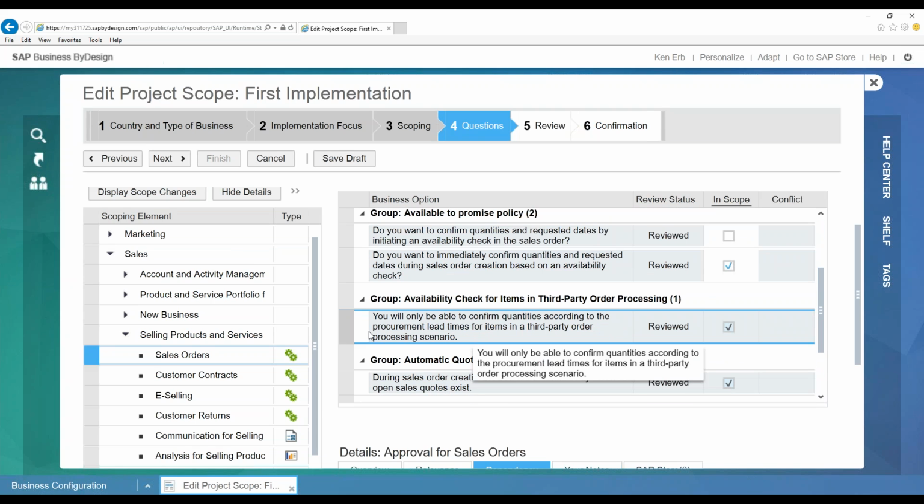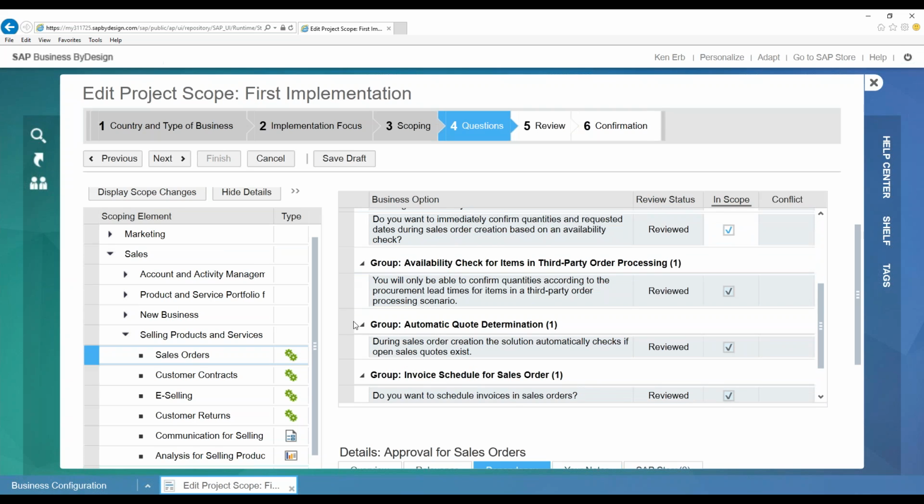I don't see the actual approval process in here, but this is where you would go in and do that. So you're scoping, and then you would get to your questions, and this is where you would mark the questions that pertain to approvals in the system for things like purchase orders, goods receipts, and then a lot of the accounting functions have approval processes associated with clearings and under and overpayment.